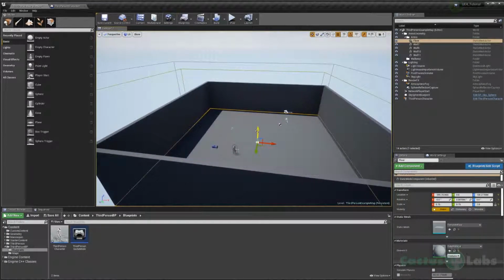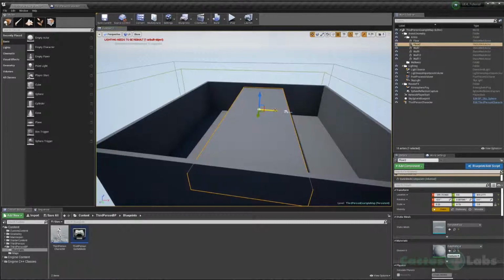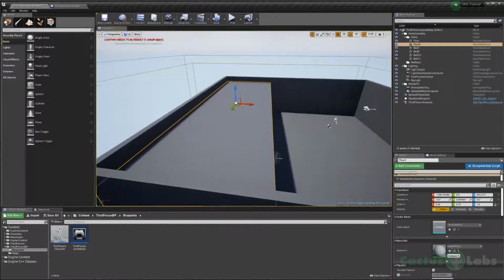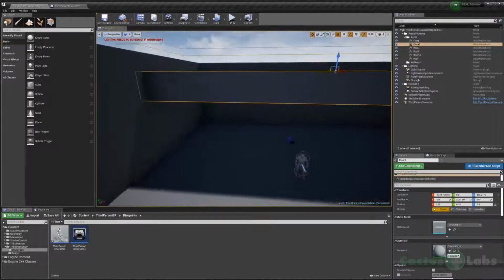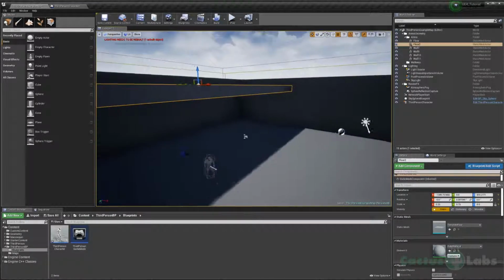So let's grab this floor, and I'm going to hold Alt and drag it up to make a copy, press R to open our transform gizmo, scale it back, and move it here to make a sort of an overhang. A bit thinner. Perfect.